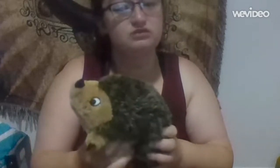But at one point, it did make squeaking noises. It makes little ones. I don't know if you can hear that. It's supposed to sound like a hedgehog. I don't know if it really does or not, though. Let me know down below if that's what a hedgehog sounds like, or if you have a hedgehog, let me know.